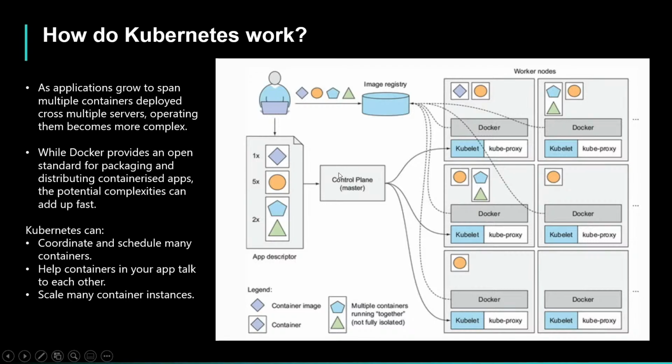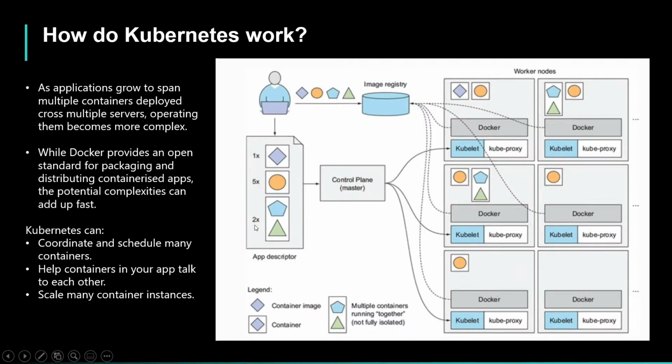For example, with Kubernetes you can say, okay, I use one instance of this container, I want 5 instances of this container. And why? Because maybe this container has more workload, so you need more of them.